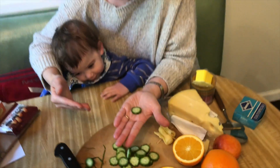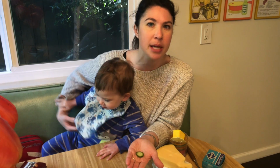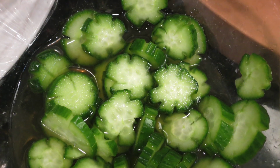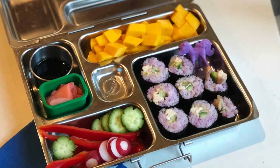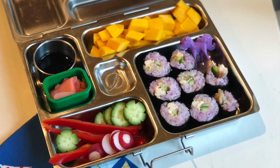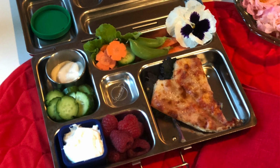I don't do this every day. Some weeks I'll cut a couple cucumbers and put them in a Tupperware and add a few in each lunchbox, or I lightly pickle these in a jar with vinegar and sugar, and they are delicious. They're beautiful as a refrigerator pickle. They're great alongside salmon or sushi. So this is a trick I really want you to know.